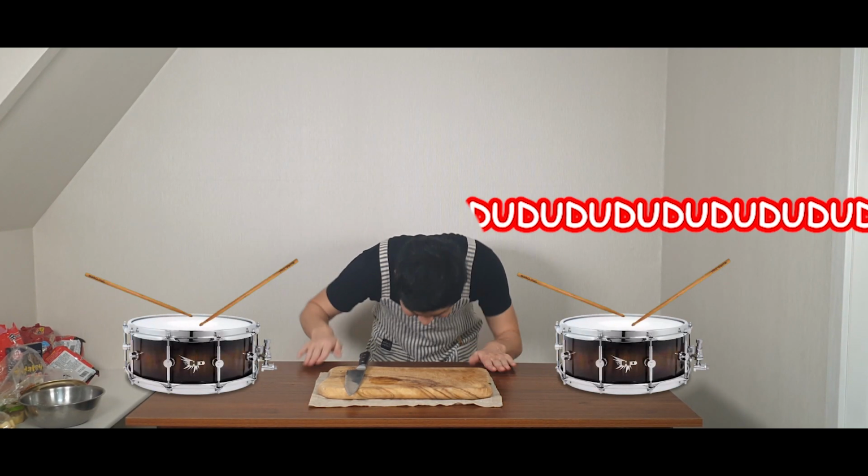Our next secret ingredient is meat! I got the thinly sliced beef brisket. This is my mom's recipe. When I was in high school, this was my favorite food. So if you have a chance, you should definitely try. Get as much thinly sliced beef brisket as you want.